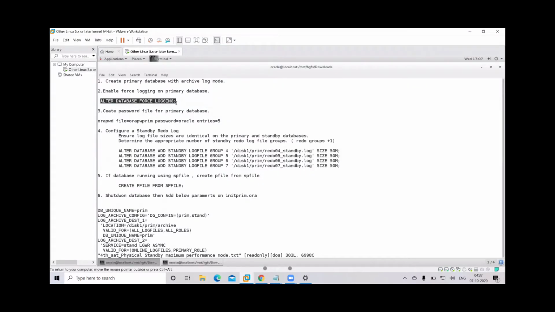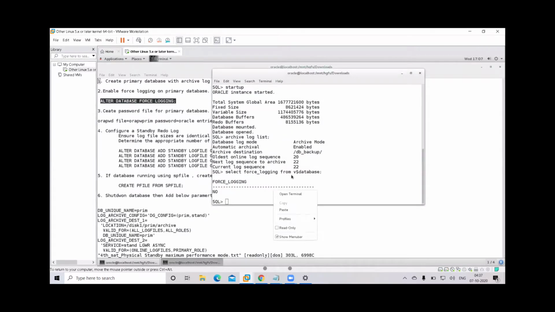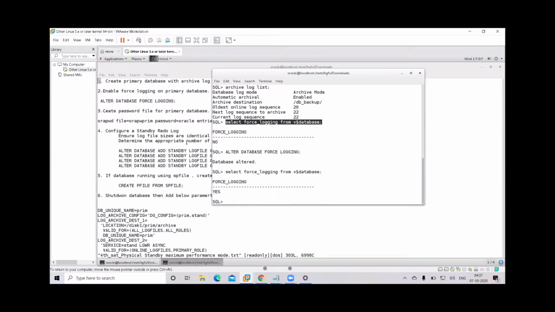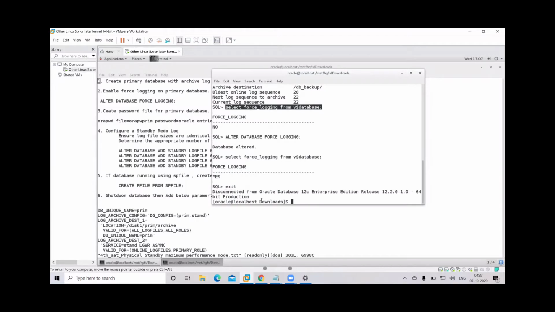It's not. So what I do, I go to my database here and see this. Now it is set. So create a password file.